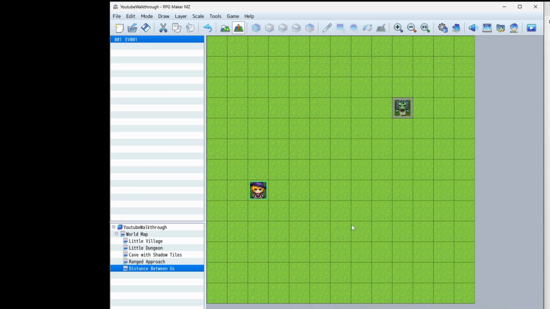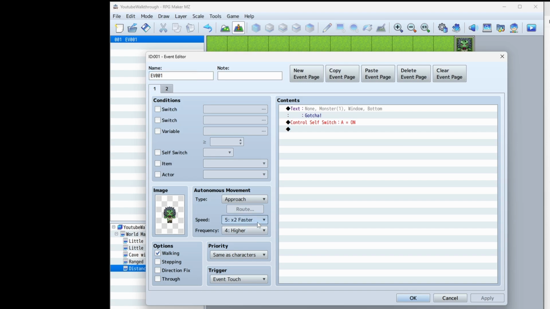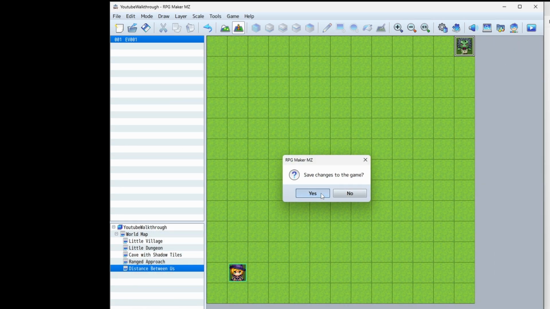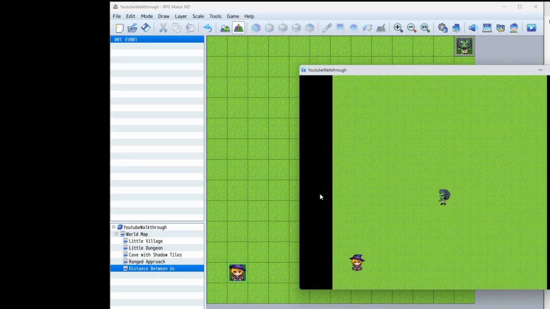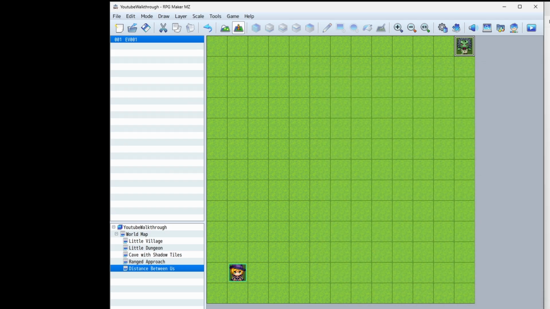Okay, this is what we expected, but even if you were very far away from each other, let's just make it a bit faster so we don't have to wait. We take a look at this again, and obviously the monster can still find us very quickly. So that's not so fun, because let's say you're creating a dungeon and you want the monster to exist somewhere. If it's immediately chasing you the moment you kick in, that can be what you want, but maybe you want it to only see you after a certain point.